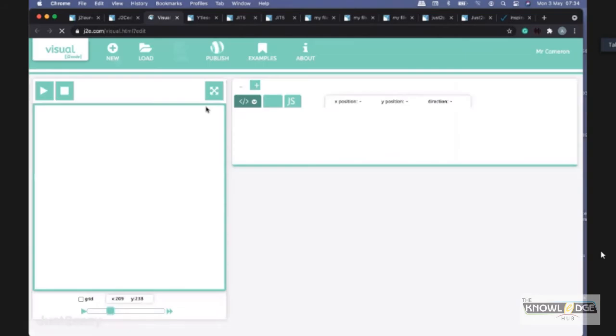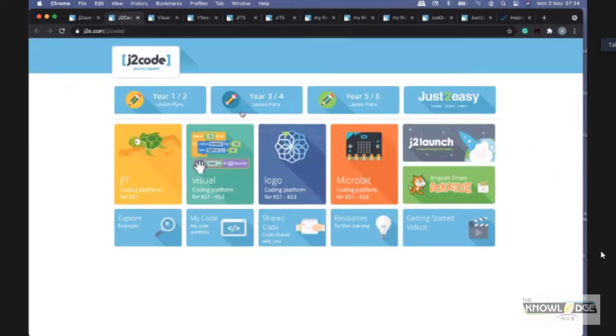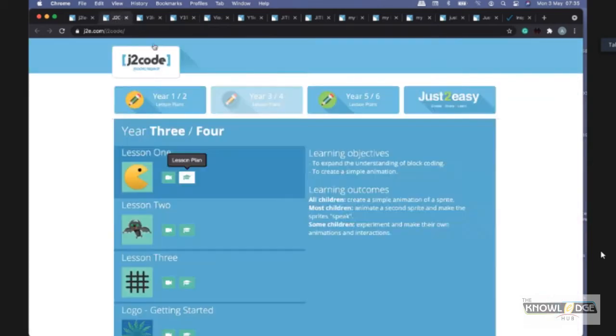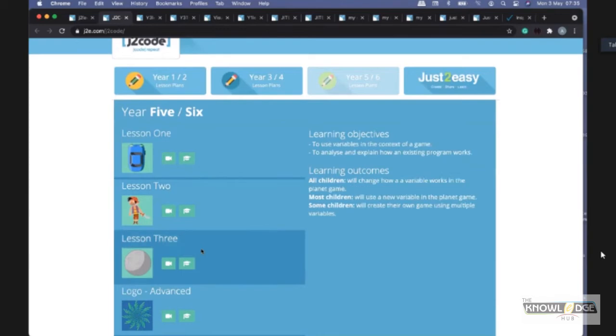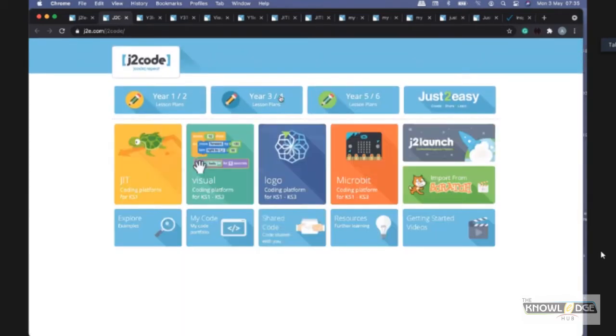You've got block coding built in, again, with all of the tools and lesson plans, etc. for J2 Code as well. So you've got lesson plans here where you've got the template, for example, of Pac-Man, getting the children to practice movement and speech as well. And you'll be able to see the different items on the screen and then learn how to control and move them. And then that takes you through to games, which also incorporate some creative options for coding using Logo.